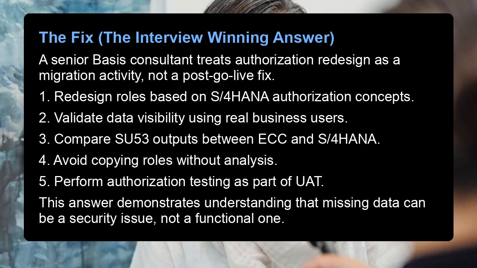The fix, the interview-winning answer. A senior basis consultant treats authorization redesign as a migration activity, not a post-go-live fix. 1. Redesign roles based on S4 HANA authorization concepts. 2. Validate data visibility using real business users. 3. Compare SU53 outputs between ECC and S4 HANA. 4. Avoid copying roles without analysis. 5. Perform authorization testing as part of UAT. This answer demonstrates understanding that missing data can be a security issue, not a functional one.